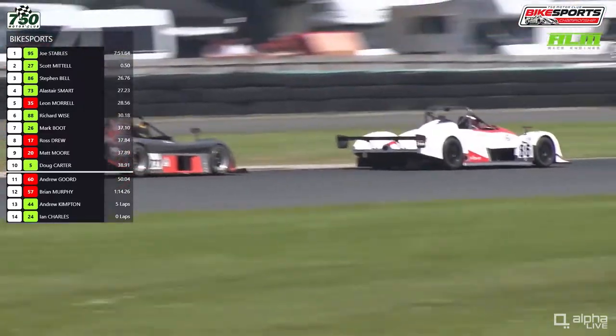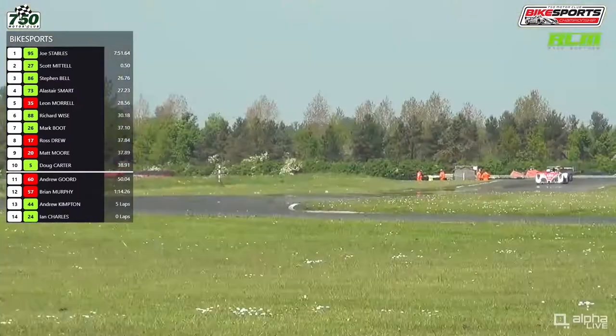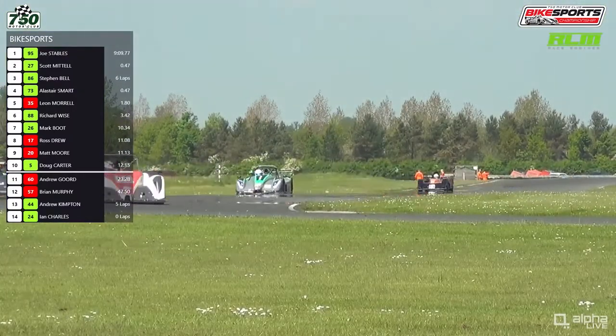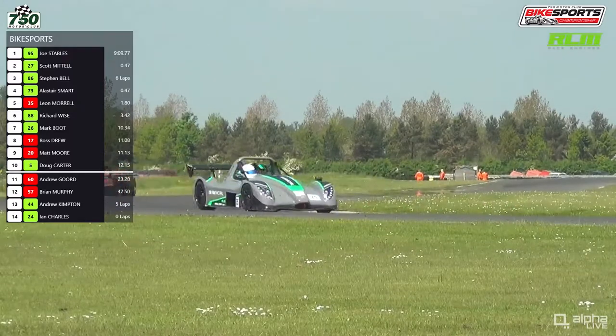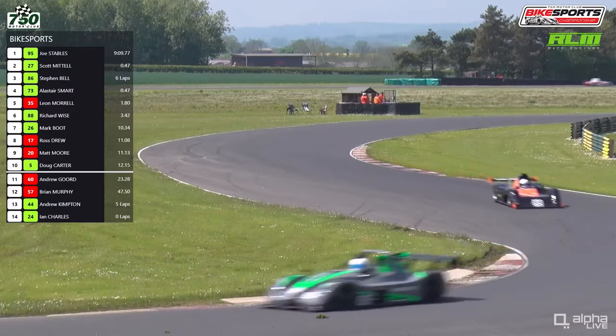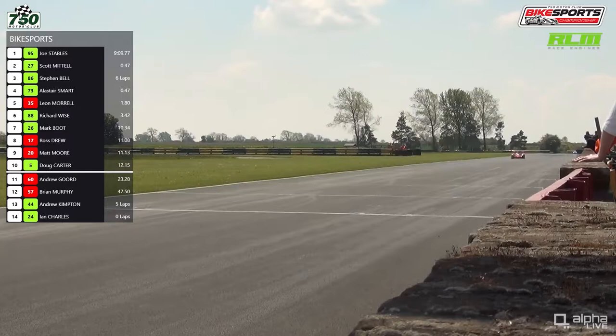They're absolutely together for third place — so good, this battle. The leaders are still together as well, and they're catching traffic with Brian Murphy about to be caught. Is Alistair Smart about to make an attack on the Sabre Scala of Steve Bell coming into the complex? Not quite yet. There's the harsh braking area for the hairpin, the last corner on the lap. Smart went to the right-hand side of the circuit. He's now in the tow of Steve Bell as they head along the start-finish straight towards Clairvaux Corner.